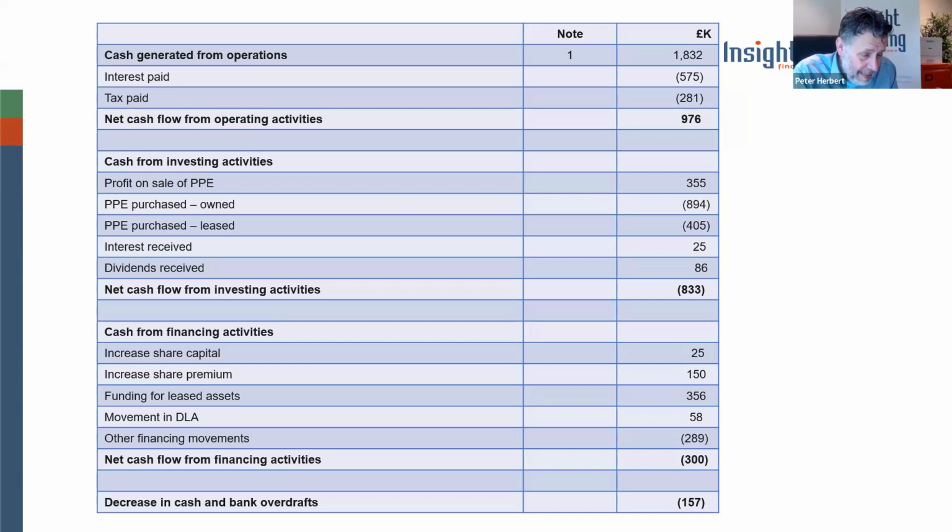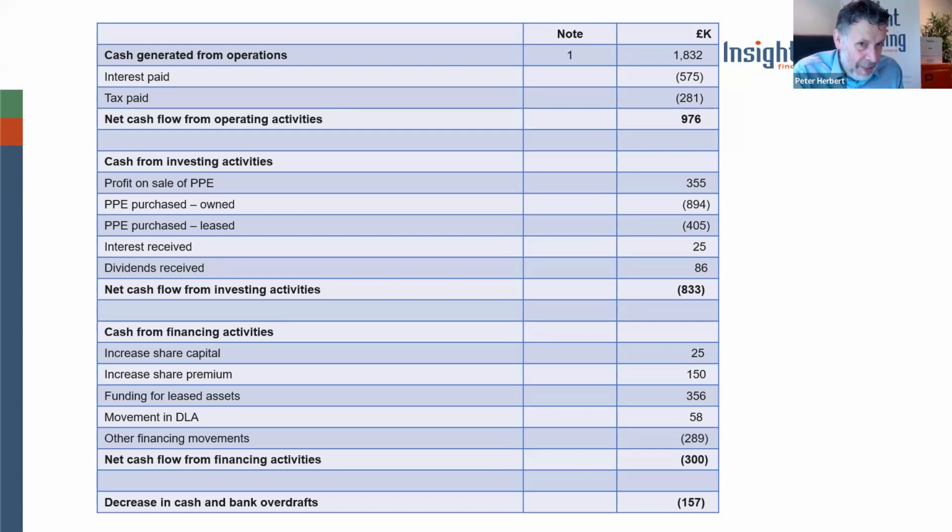Another common issue that I would say we stumble across if we're reviewing cash flows as part of our FAR review work is generally what I might categorize as fairly poor labeling. So again, think about the reader of the accounts, think about what they need to see in terms of the way that various cash flows are explained within the main body of the cash flow statement. We've already referred there to profit on sale of PPE. Again, if you were a preparer, we might know what movement in DLA means, but does that really make sense from the reader's point of view? Will they have the knowledge to understand what that really relates to? And in fact, what does that movement in DLA really represent in practice is the key thing there.